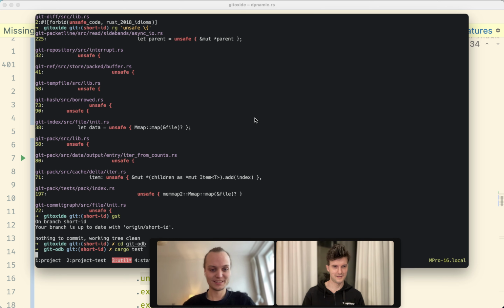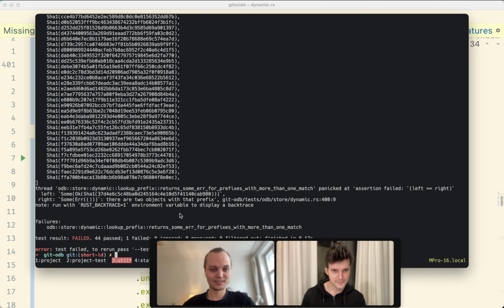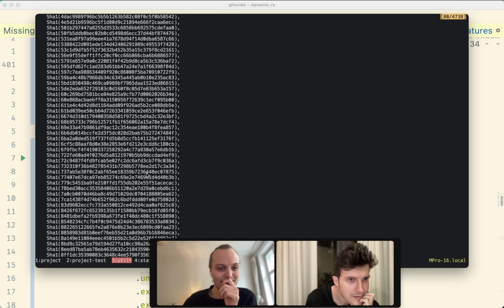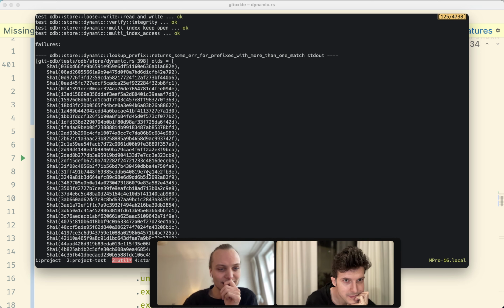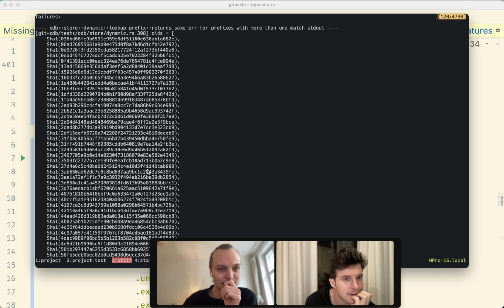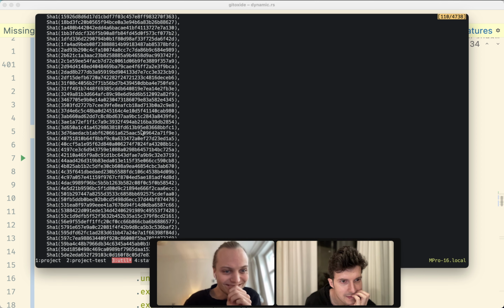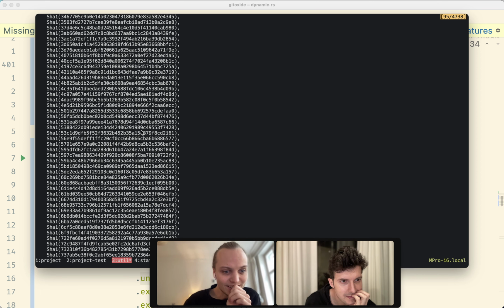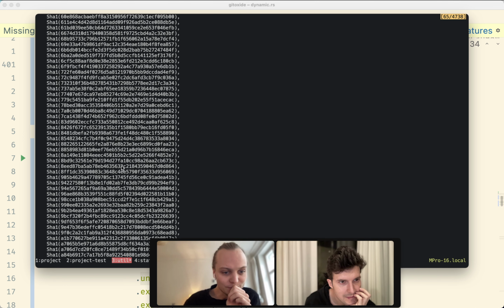Git ODB cargo test. Okay, see, so that's more like it. Oh. So now we're looking for prefixes by hand here, huh? Four or more. And we know there was one. Oh, here, A706, A706.